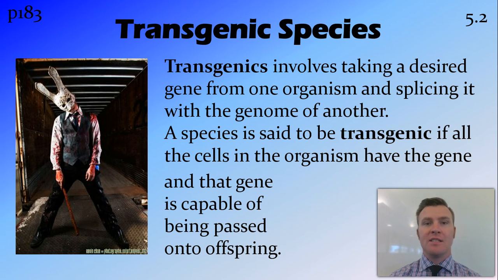So we're moving a gene. For that species to then be considered to be transgenic, all the cells within that organism have to have the gene in it, and it needs to be able to be passed along to the offspring. Okay, so it needs to be in all the cells and be passed on so that the offspring also have that gene within them.